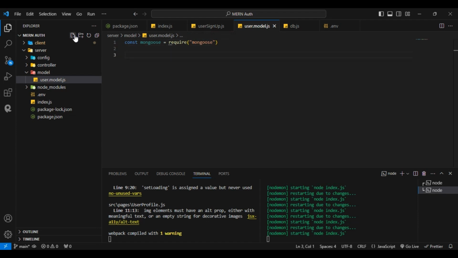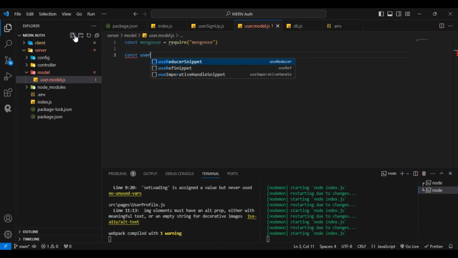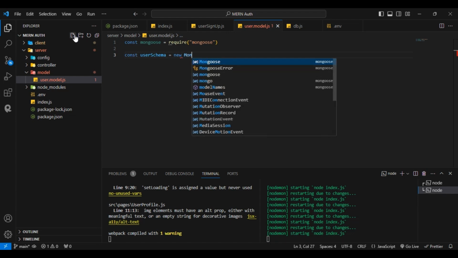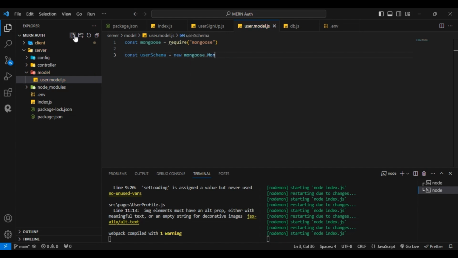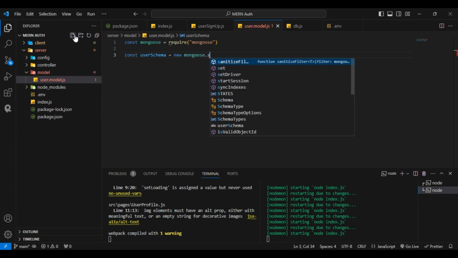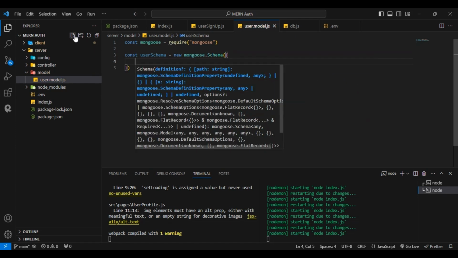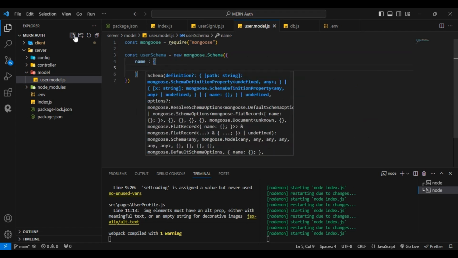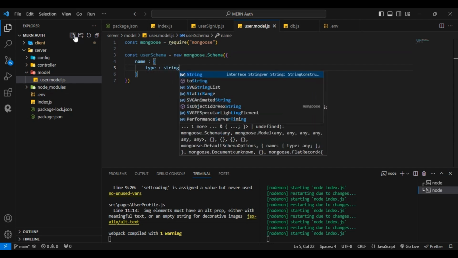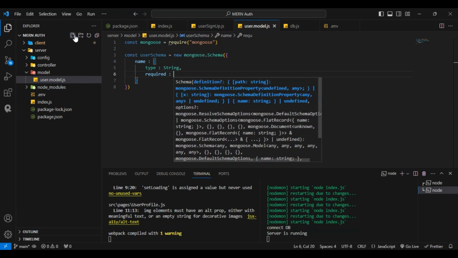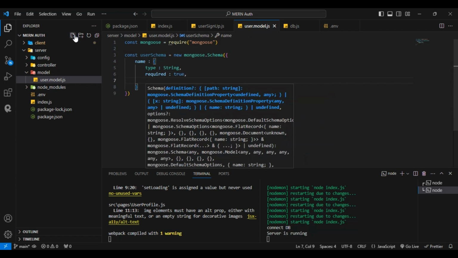After that, const userSchema equals new mongoose.Schema, and here I will give the username, type will be string, and it will be required, and it will be trim.